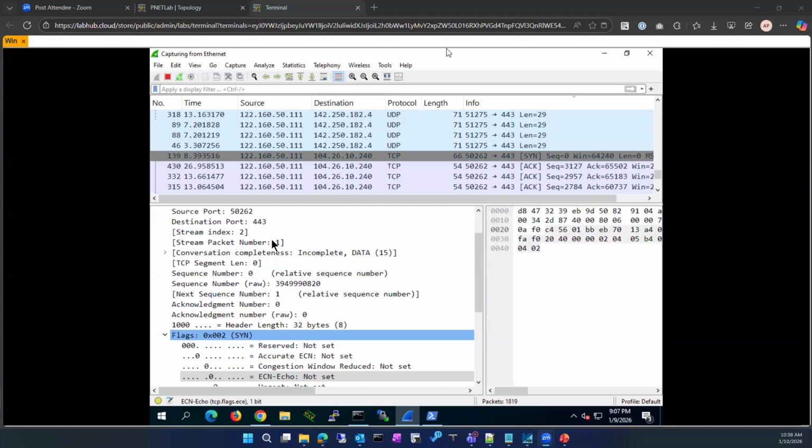Yes, Amarjit. Is it right to say that ECN is the way to avoid packets getting dropped? I mean, when we enable ECN, we can see it in Wireshark. When the devices see the ECN packet, they slow down the traffic, right? So does that mean it's a way to avoid dropping packets?